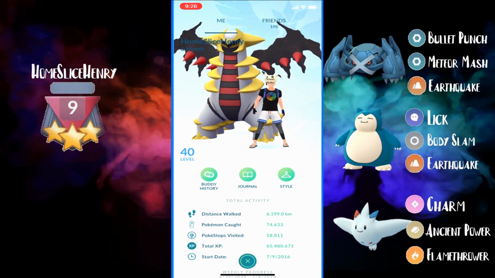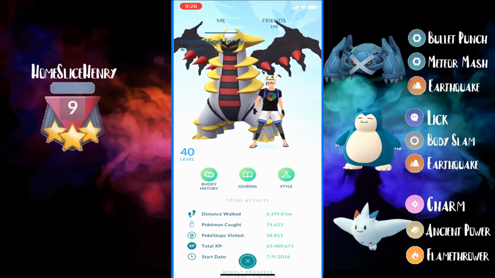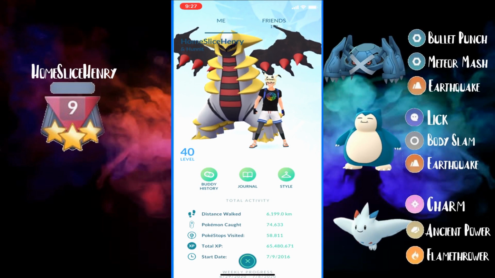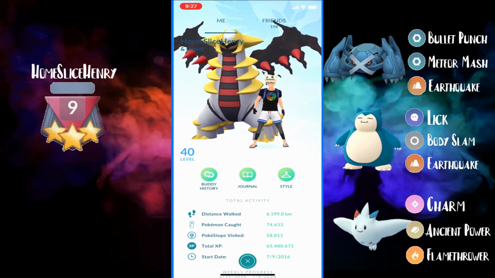We are actually going to be taking a look at the Premier Cup, which is brand new into the Pokemon Go Battle League. The Premier Cup is basically Master League, so you can have Pokemon of any CP range, but Legendaries and Mythicals are banned. So it is a bit different from Master League. There are some new Pokemon that are the meta since the Legendaries are banned.